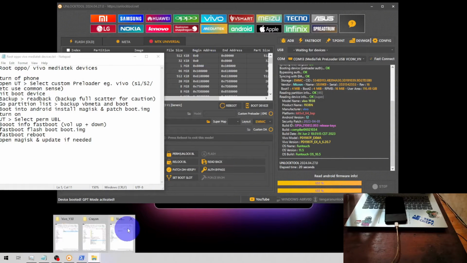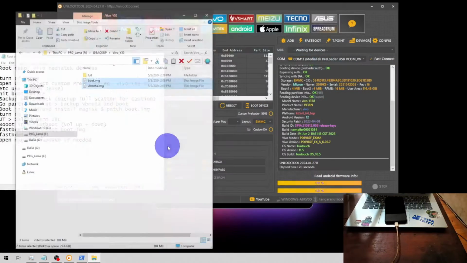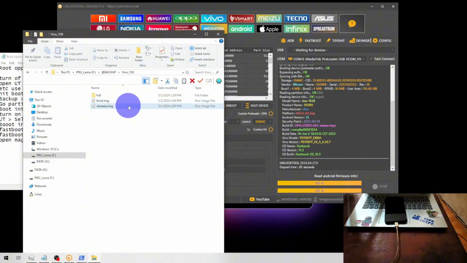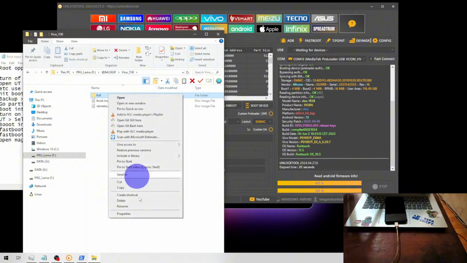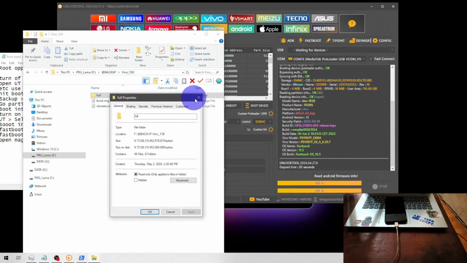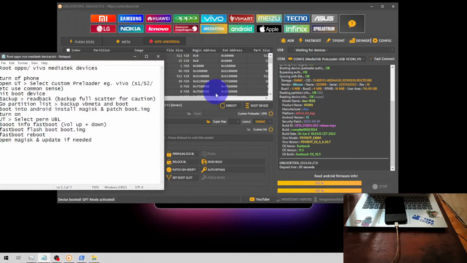So in here, where is it? I already made a backup. This is the full backup. It takes about 10 GB. Just for information, I will show you how to back up the full device.